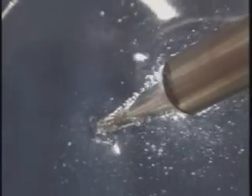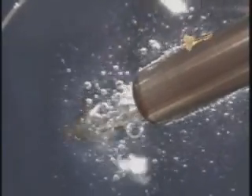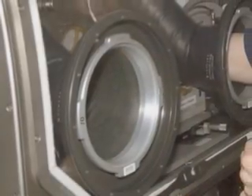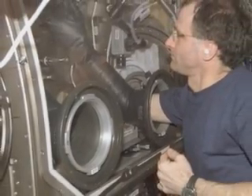When you devise a series of observations like this, you like to keep the geometry simple so that you can describe what's going to happen with easier mathematical equations. With the tip of the soldering iron leaning over in the water, it makes rather difficult geometry to analyze. These experiments were done in our little maintenance work area glove box — it looks like a little plastic tent, kind of like a terrarium with glove ports. We chose to do the boiling experiments inside the glove box so we wouldn't have to worry about little droplets of hot water floating around in our wet chemistry lab.